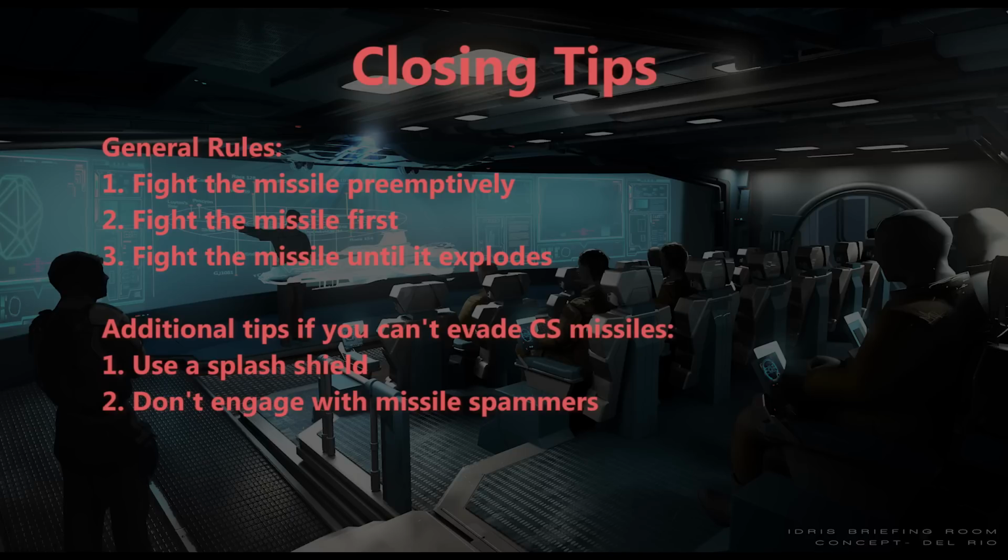Additional tips: if you are having trouble evading CS missiles, use a splash shield. Obviously, those will deflect more of the splash damage. You probably noticed by now that most of the time the CS missiles don't actually hit you; they just get close enough to explode. That's kind of how this procedure is built. It's built around keeping a minimum amount of distance. That's why you do the strafing during the CPA, and then keep it on your beam so that it doesn't get within that proximity area where it can explode and hurt you.